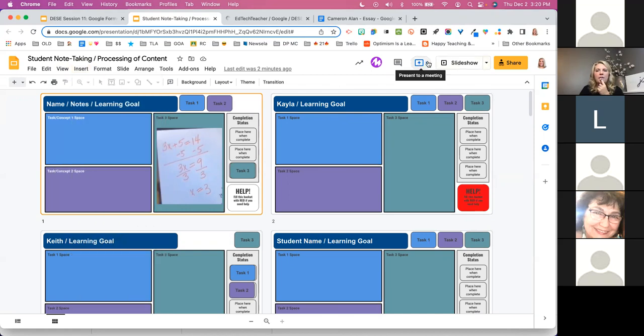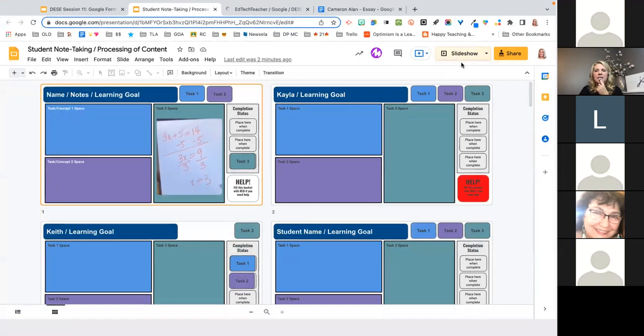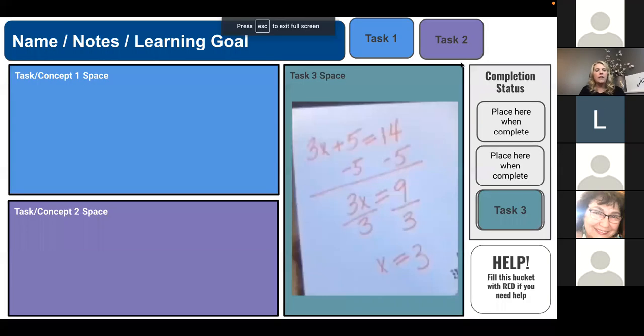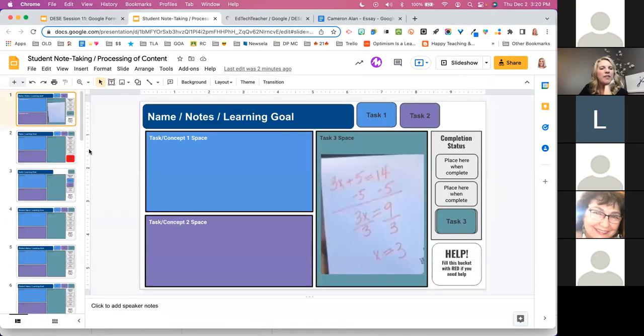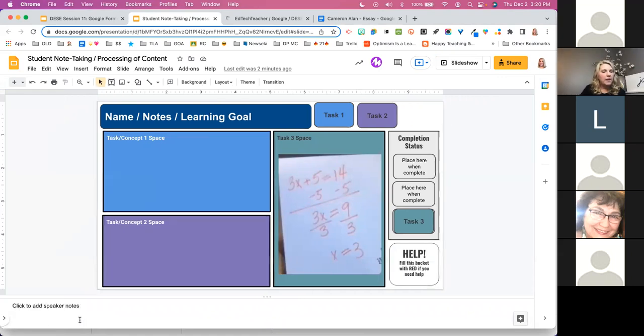Like if I went up into present, yeah, that's going to be full screen though. That's probably not what we want. I don't know if I do the plus sign, this is as big as it's going to get. So I think if we want to see it just one slide at a time, I think we're going to end up with this, but I think you can maybe slide this over. If somebody knows the answer to this while I struggle, here we go.